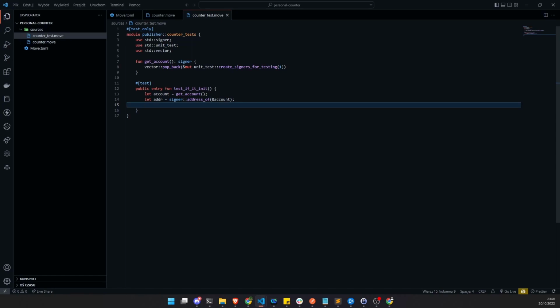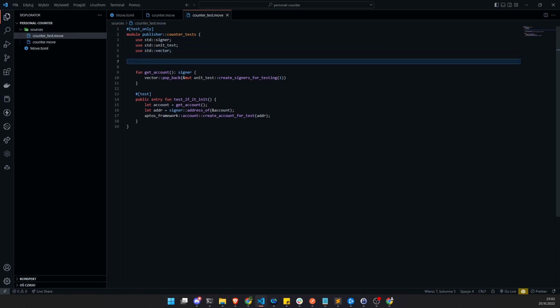Okay. Then we want to use the Aptos framework to initialize our account for the Aptos, of course. So there it is, and we need to also import our module with counter. So let's say that we want to use publisher, because we want to use from publisher our counter.